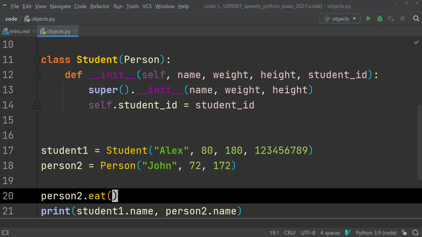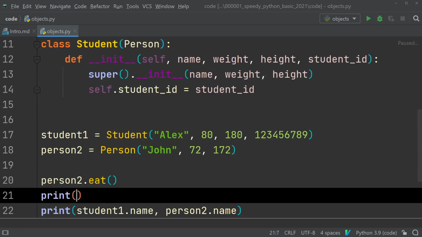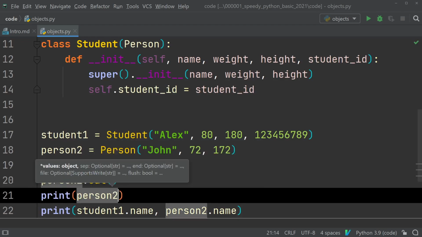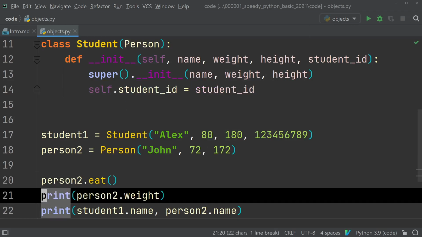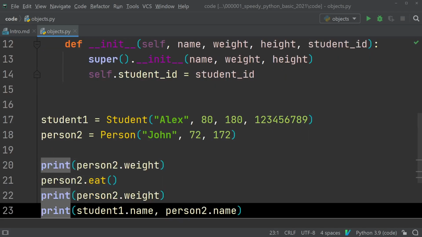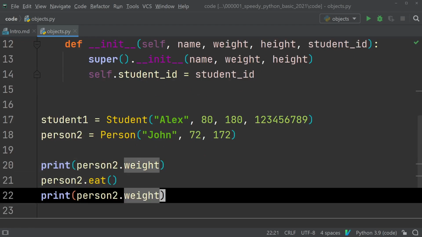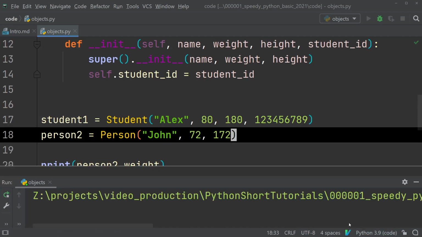The method eat just adds 5 to the human weight. So if we print person 2's weight, it's going to increase by 5. We can do another print before we call the method eat to see the difference, and we're going to delete this name printing because we don't need that anymore. Now let's run it again and see what happens.